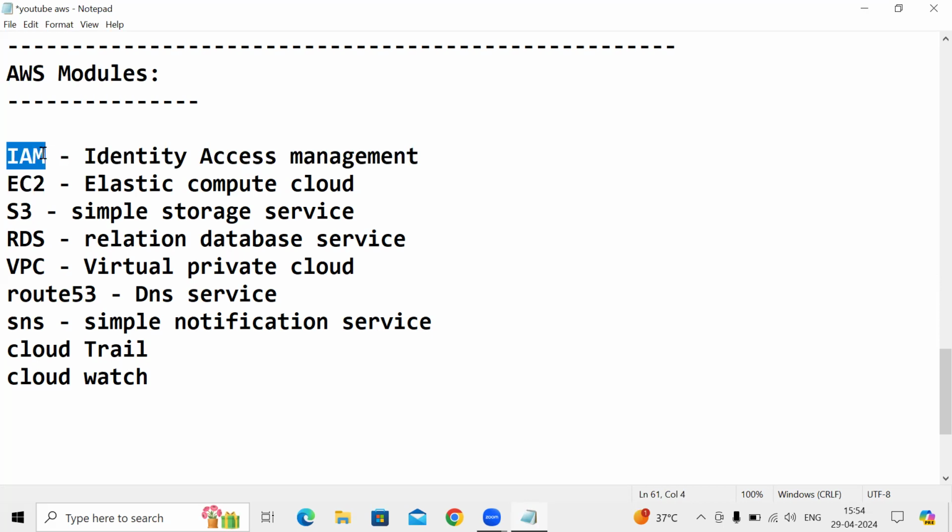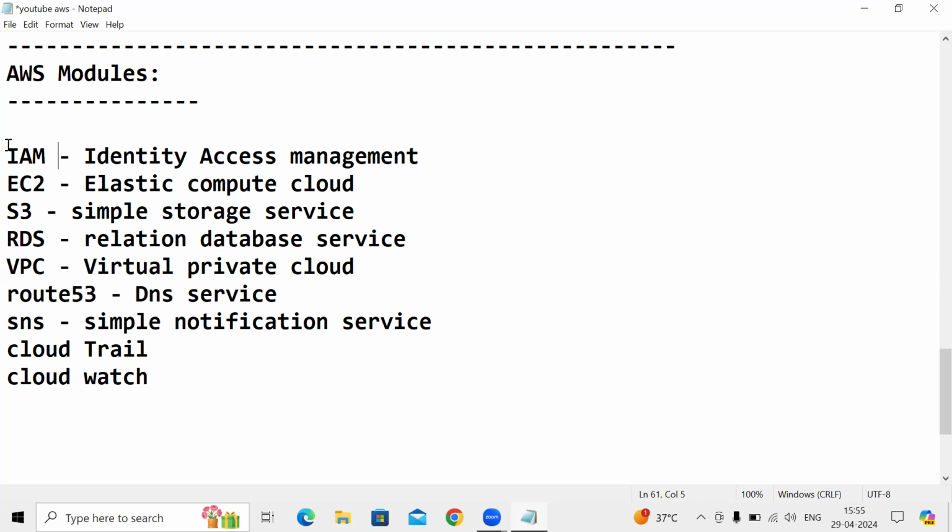Suppose I take IAM, I will explain complete IAM module, and in the next video I will show you the practical way, how the IAM module works in AWS. That is the process I am going to show you in this AWS tutorial, guys.